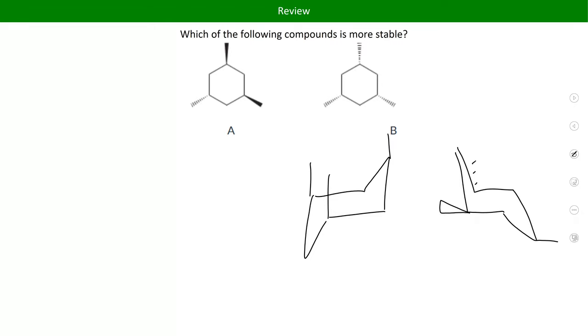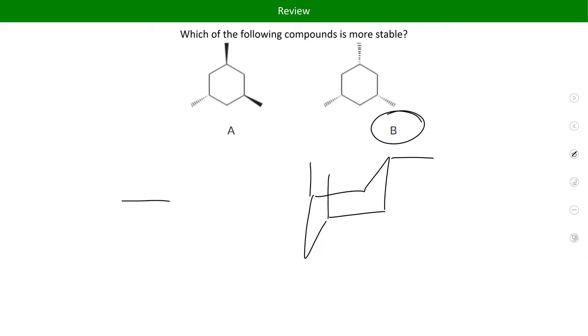And if I took one of them, it doesn't matter which one. One of them is not cis in this case, right? So pick two of them and make them the same, and then make the other one the opposite case. So let's just take that one and we'll switch it to being equatorial. If that goes through a chair flip, we're going to wind up with two equatorial, one axial. But because this one had the ability to get all of them equatorial, that's going to be the more stable molecule. And if you wanted to go through the chair flip here to get them more stable, the more stable conformer, let's see if I can.